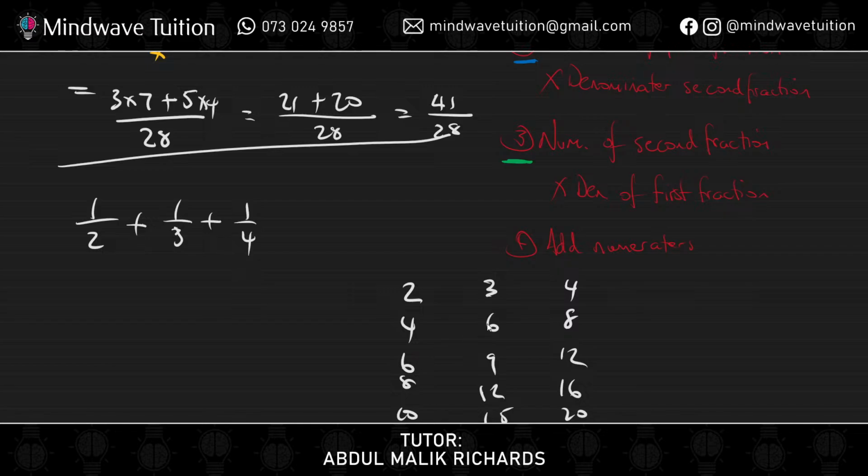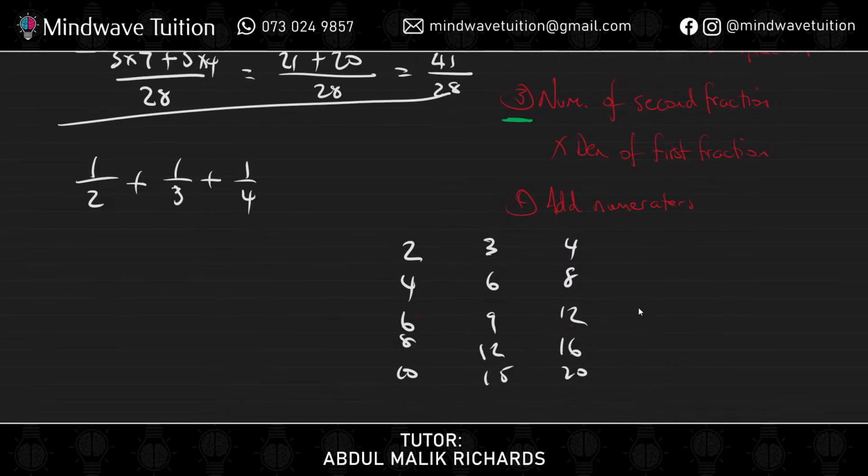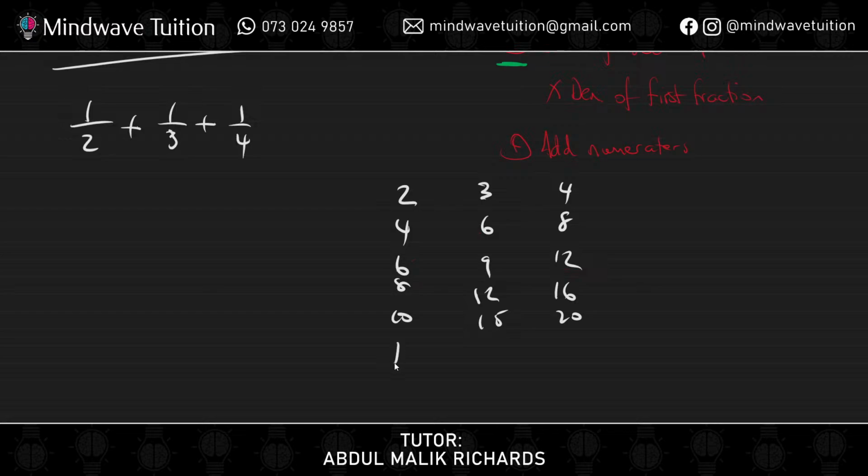So you can see there's a 6 and 6 over here, but there's no 6 in the 3rd list. There's an 8 and an 8 in the 1st and the 3rd row, sorry, column, but there's nothing in here. We can see that there's a 12 and a 12 over here, and if we extend the list of the first one, then 12 does appear in all 3 lists. So 12 would then be our LCD. So that's going to be the denominator for all three fractions.